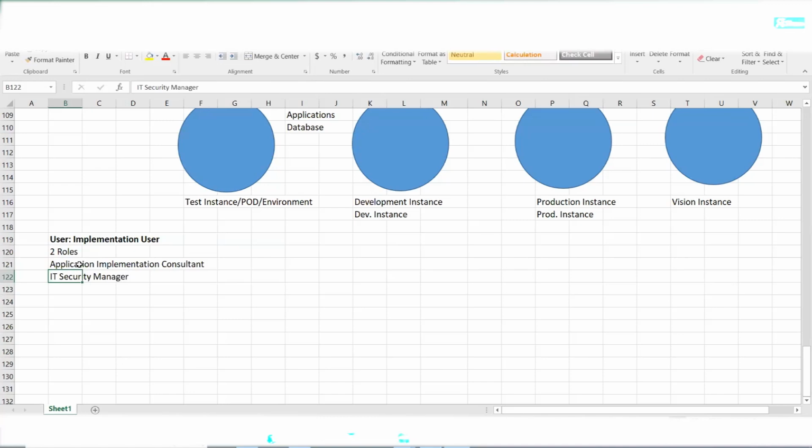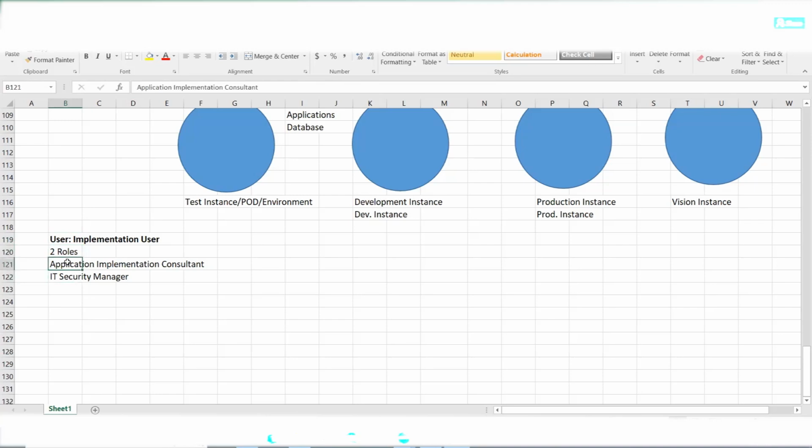These are the two roles we have to assign to a user who is going to work as an implementation consultant. For the consultant, we have to create an implementation user, and assign these two roles.